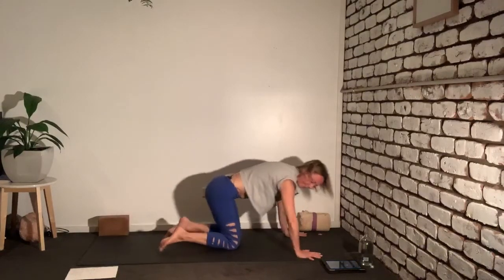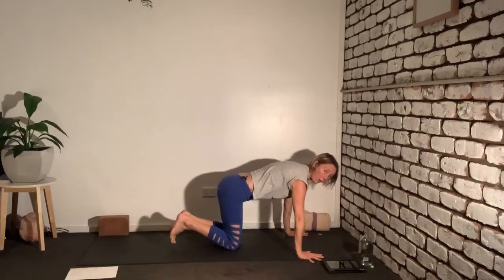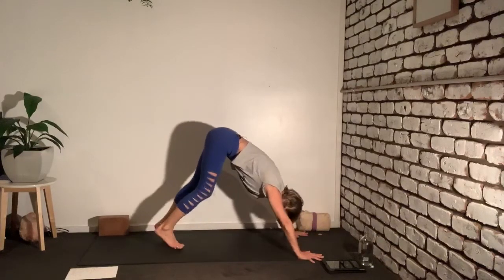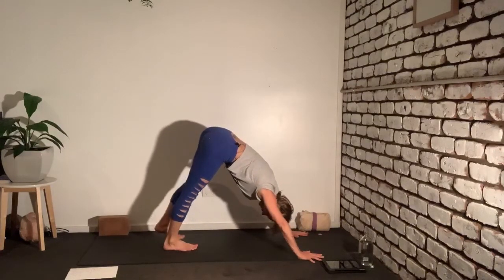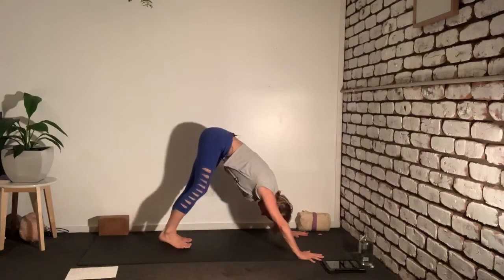Put your knees down, come back to either down dog on the wall, which we just did, so one with your legs at the wall, so it might be one of those variations, or coming into handstand on the wall. Handstanders, your hands are a little bit wider than shoulder width. And remember that you kick up on your exhale.